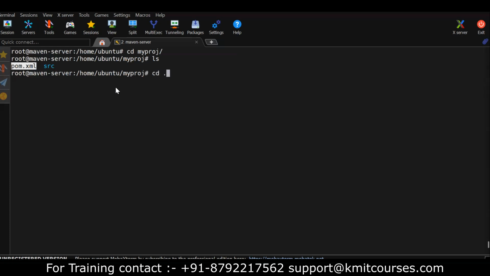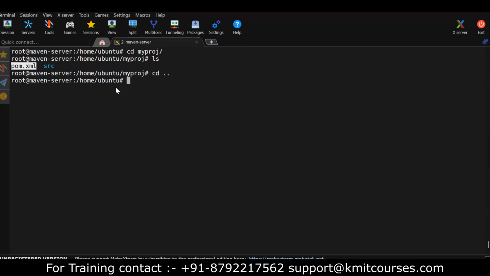One more thing I want to add here. For example, you want everything to be given in a single command, like your group ID or package version. We call it GAV, G-A-V: G for group ID, A for artifact, and V for the version.